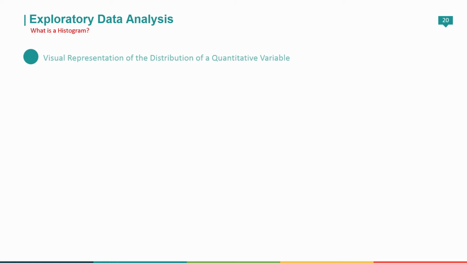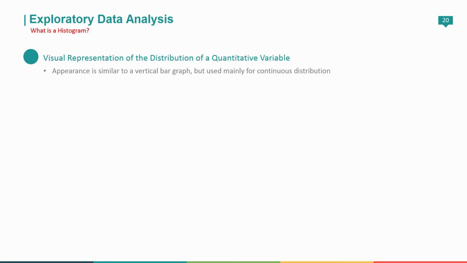So what is a histogram? In simple terms, it is a visual representation of the distribution of a quantitative variable. The appearance is similar to a vertical bar graph, but it's mainly used for continuous distribution. The key phrase quantitative differentiates the histogram from its cousin, the bar graph, which is more useful in representing a nominal variable.